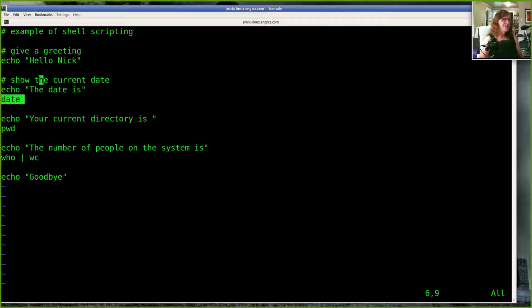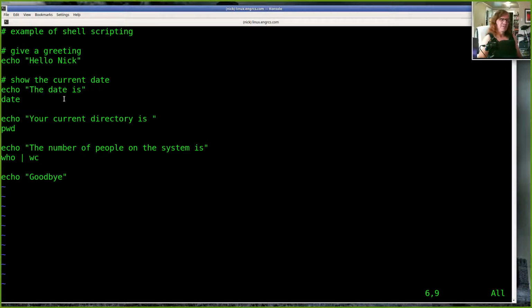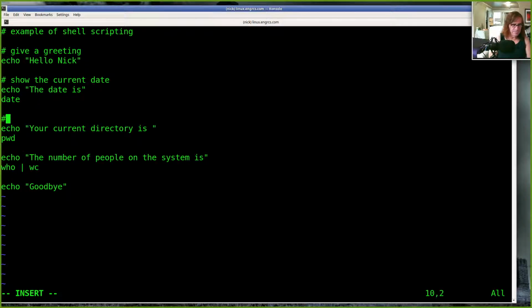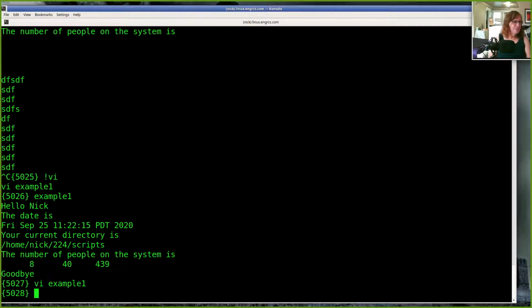But imagine that this is 50 lines of C code, with variable names like x7 and k12. If I want to do something with my code a month from now, the first thing I have to do is reverse engineer all of that C code and figure out what the heck this code is doing so that I can go in and make changes. So a few comments will simplify that. So where am I? Okay, and how busy is the system? Now none of that has changed anything about how the program runs.